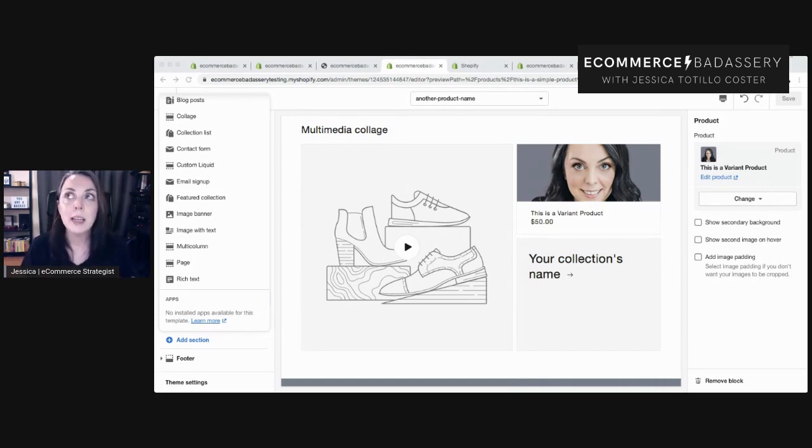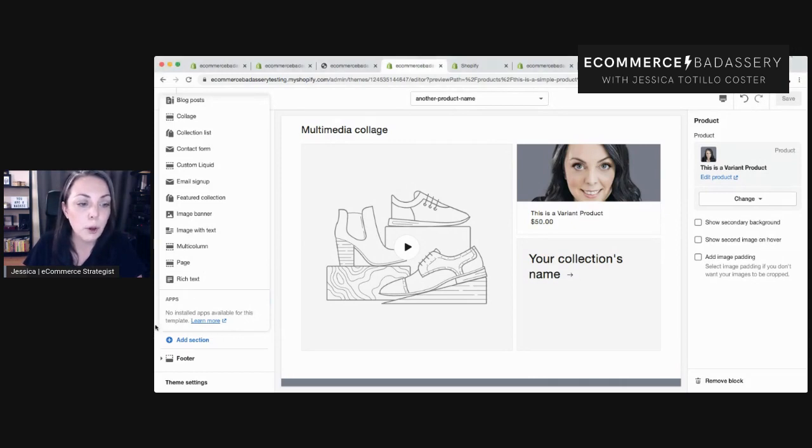What they said in terms of Online Store 2.0 is going to be rolling out over the next few months. And I think they gave all of their developers a deadline of the end of the year, this year. So by 2022, this should all be fully in place. And that's why I say just wait until it's ready. Get excited, right? And then go pencil time in your January calendar to work on this. But I wouldn't recommend working on it right now. So that's going to be super cool.